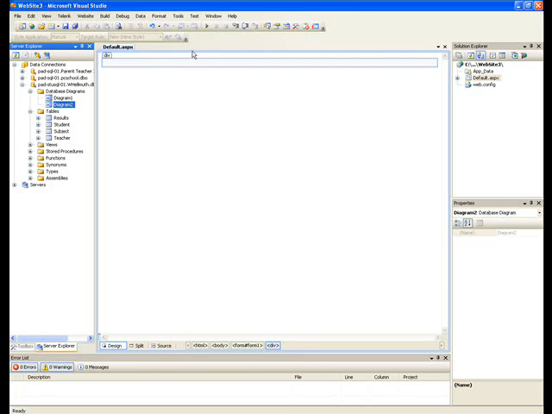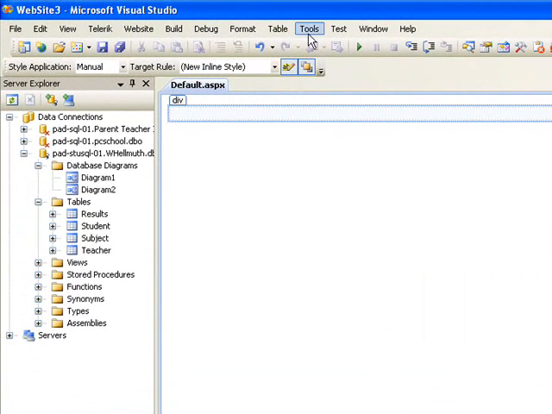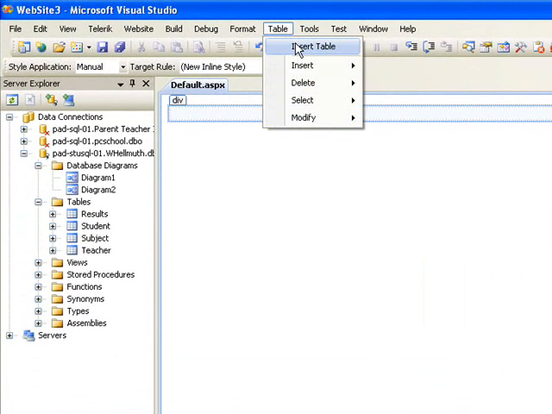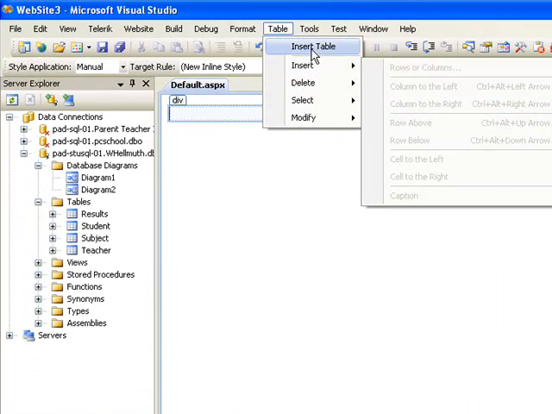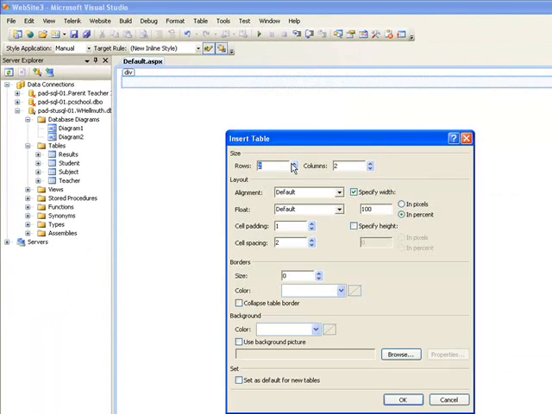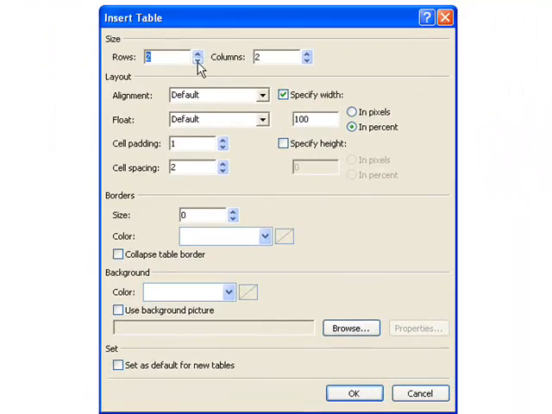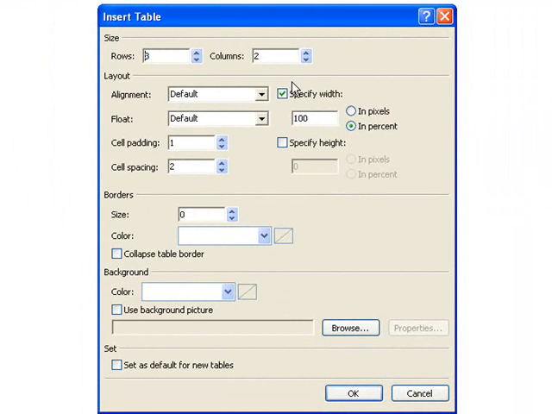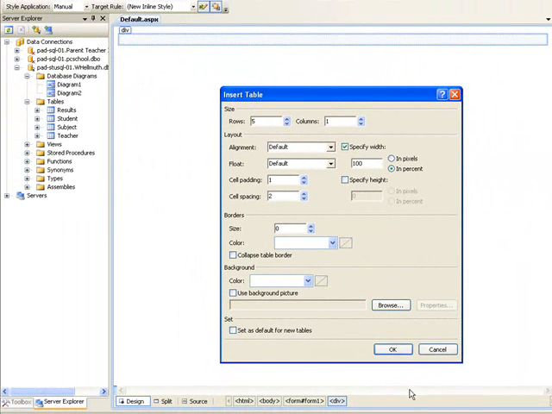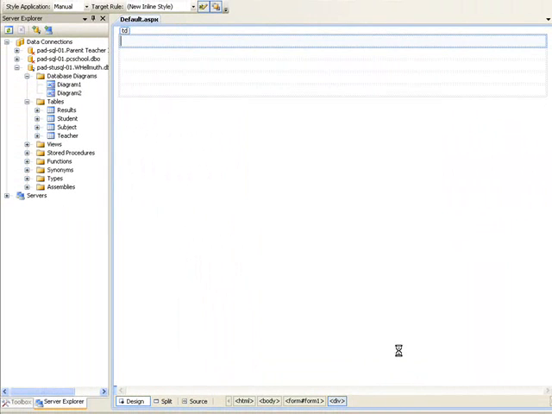So the first thing I'm going to do then is insert a table. I'm just going to do a table of 3 rows and 1 column. Pretty straightforward. Actually, I might make a few more rows there. And I'll just go OK.